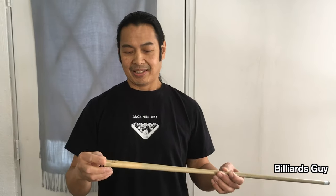The original owner wanted it back. So the original owner was like, I sold it to the bartender, and the bartender sold it to that person, and that person sold it to me eventually, because I really liked this stick. And the price was, I'll give you 100 bucks for it. I'm like, okay, cool. I took the 100 bucks, got myself the McDermott stick for $90, and I still have this.